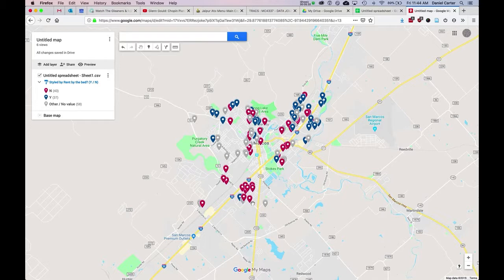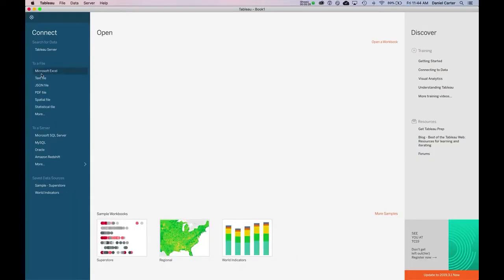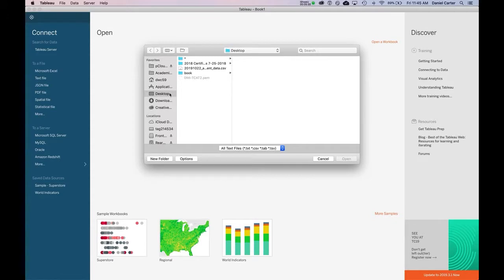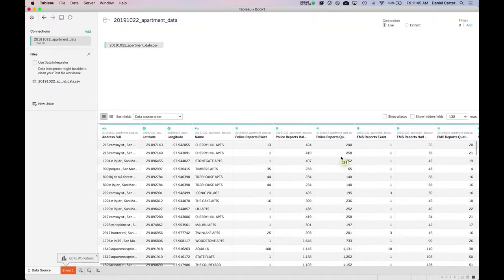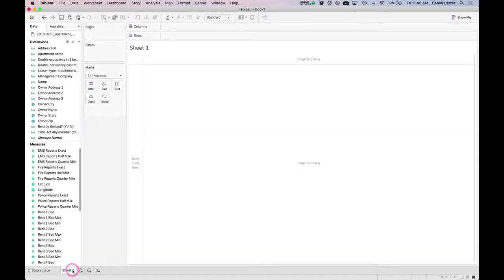It takes 5 minutes, and you've got a map that you can start exploring. If we want to go further, we'll be working in Tableau. So I'm going to go ahead and connect to our data file. I'll connect to this one. This is my file that already has my latitude and longitude in it. I can see right here, these little globes tell me that it has recognized these as latitude and longitude. So all I have to do to create a map is drag up my latitude and longitude.